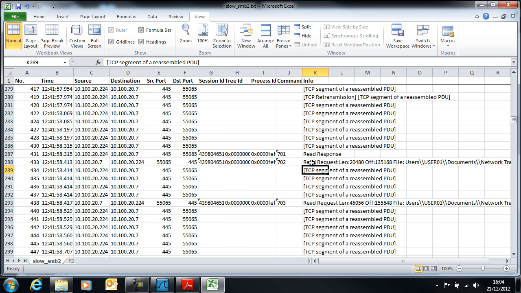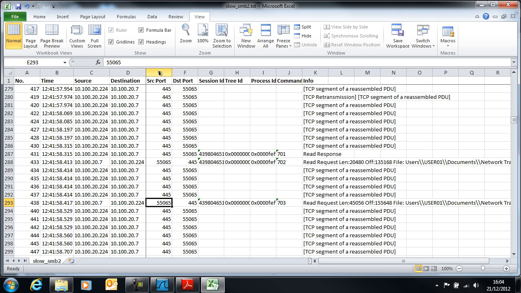So here's a better example. We have packets coming from the file server to the PC, but in the middle we've got a request going in the other direction. Now that will mess up my manipulation of data. So I'm going to have to sort it not only in reverse order, but also by direction, the direction in which the packet is going.